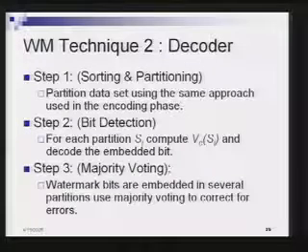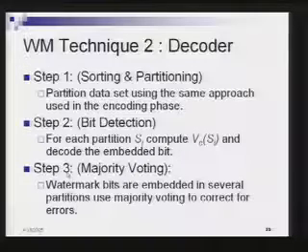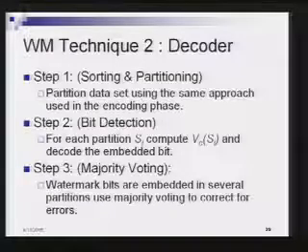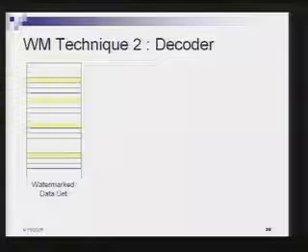Let's see here. We will talk about the second step just in a while, in the next slide. But the third step is majority voting. I can have a lot of partitions. This means I can hide a certain bit multiple times in the relation, repeatedly. This means when I'm decoding, I will be decoding this bit several times. So how will I decide which one is the correct one? So I use majority voting. Majority voting means that I will select the bit that occurs the most. Okay. So let's see here. So this is the watermark data set.